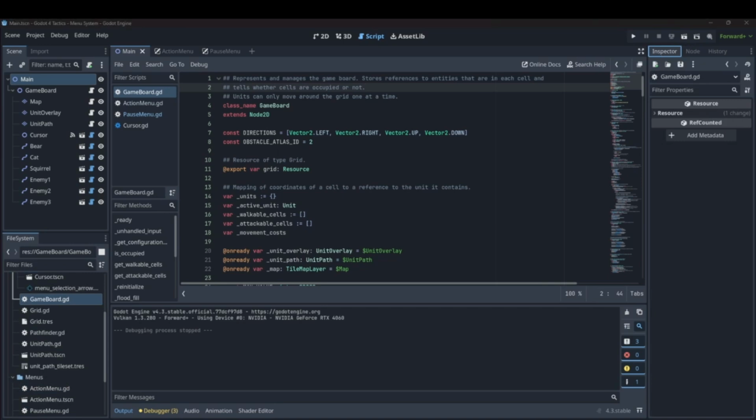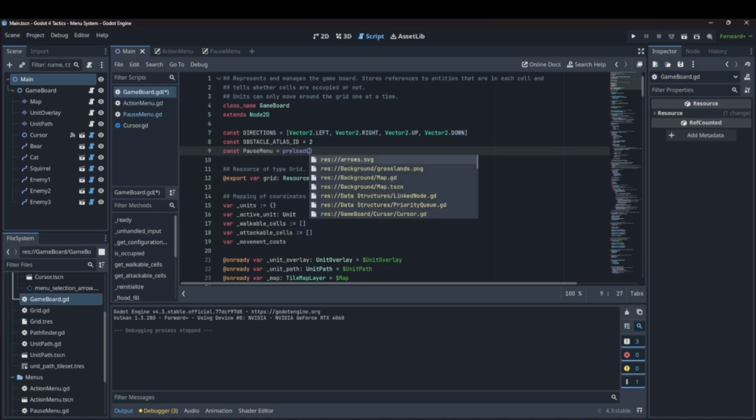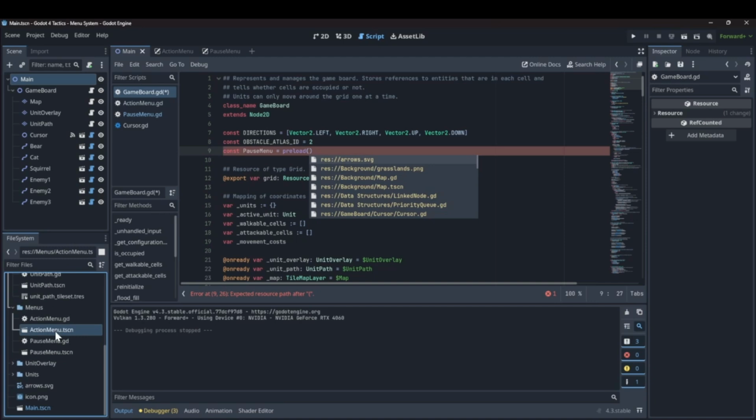So the first thing that we need to do in Gameboard GD is to have instances of the pause menu and action menu that we can instantiate. And to do that, we're going to do const pause menu equal to preload. And we are just going to find our scene right here.